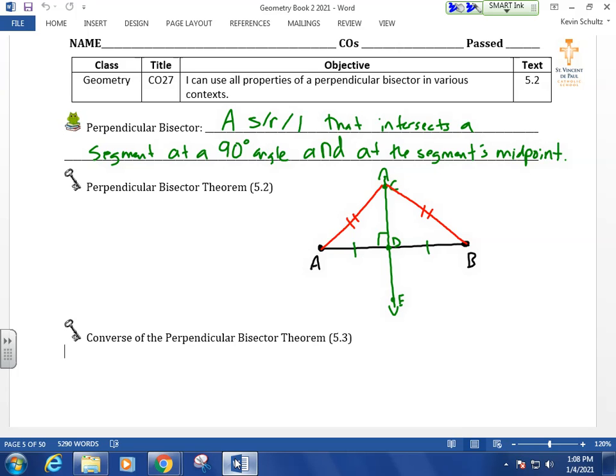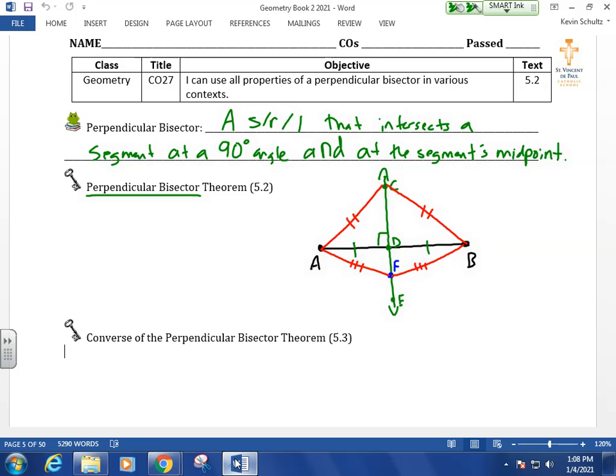If I made another point on here, I'll do it down here. E looks to be about the same distance away as C, so I'll pick another one. I'll use point F here. Okay. Point F, being on the perpendicular bisector as well, we would know that FB is congruent to FA. Right? Any point on that bisector will be equidistant from the endpoints of the segment. That's what the perpendicular bisector theorem tells us. And again, we can use this going in knowing that the perpendicular bisector exists.